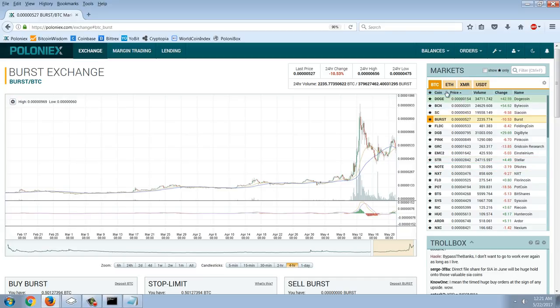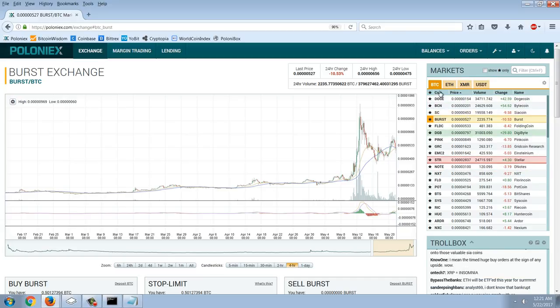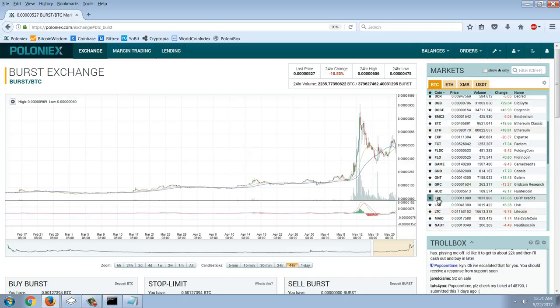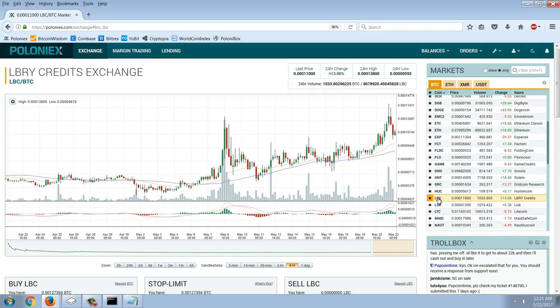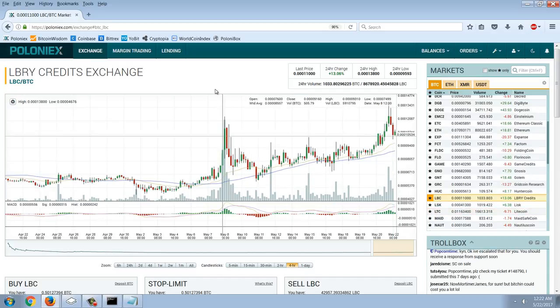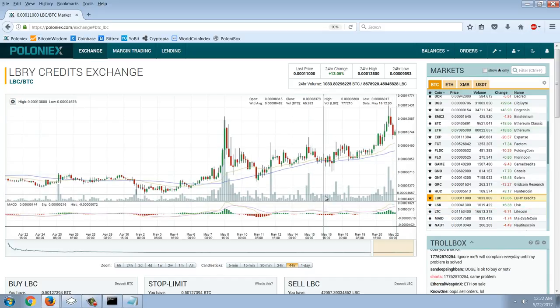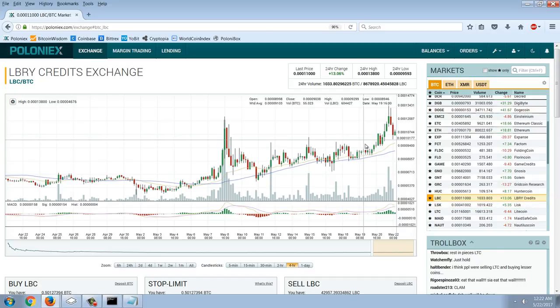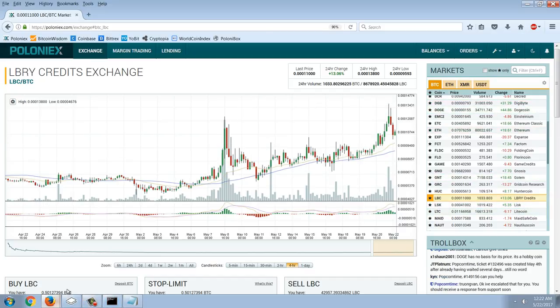So I'm going to be trying to play the bounce in LBRY. I think it's going up longer term. I think we're going to go quite a bit higher. I'm not yet convinced that this correction is over. If this correction follows the pattern of previous corrections, like this correction here, then it's got a long way down to go. I certainly haven't put in a full position on it. But it may bounce from here because it made a new high. So keep an eye on that.